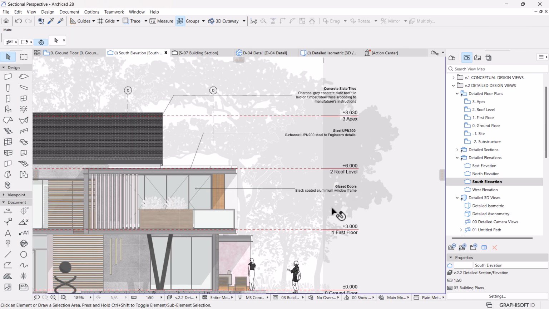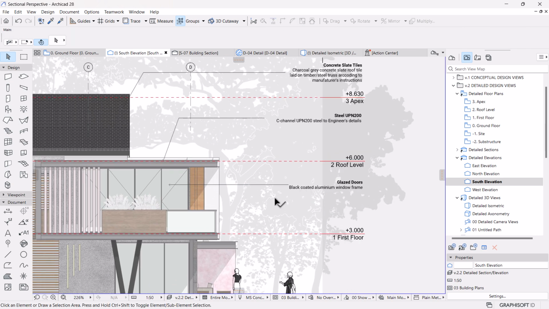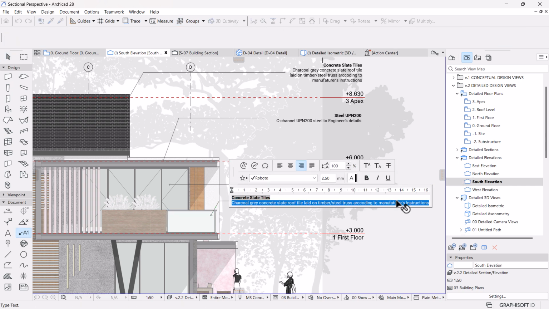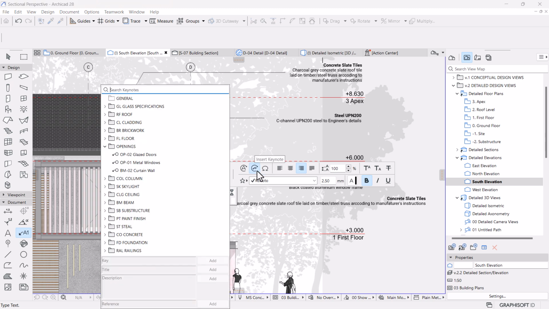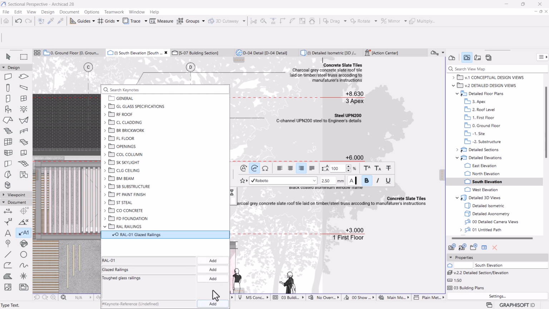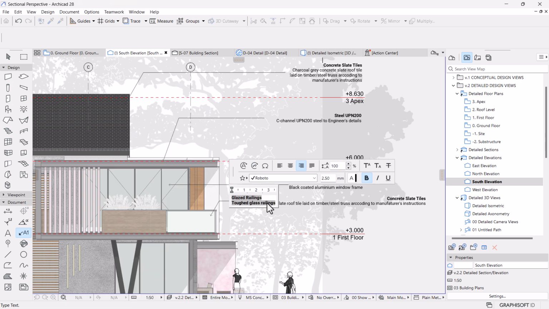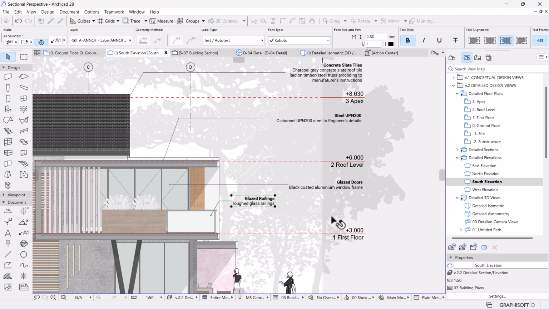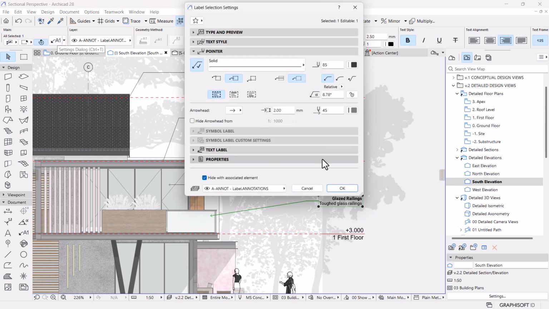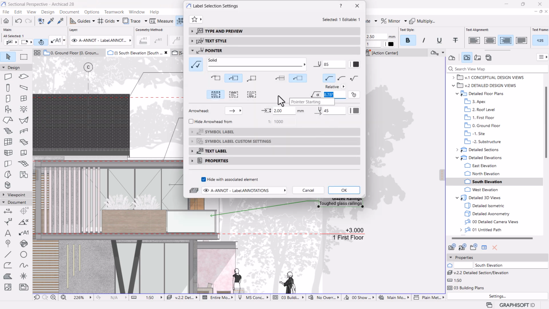Okay, we move to another one, which is the railings. Double click to open the text, delete this, insert keynote, railings. If you have, yes, there we have. Add the title, then the description. Enter. Make sure this is not bold. Stretch it to align it with the other text. Set it to 70.